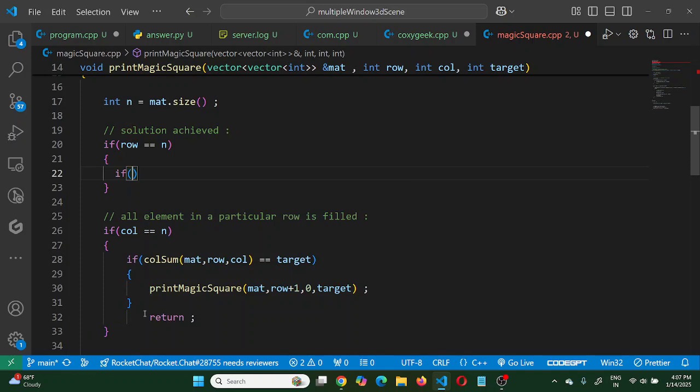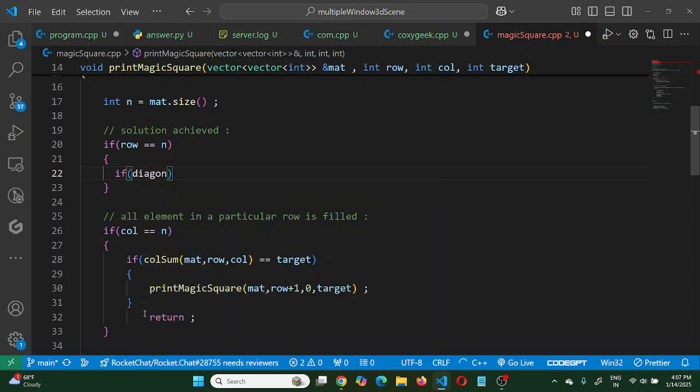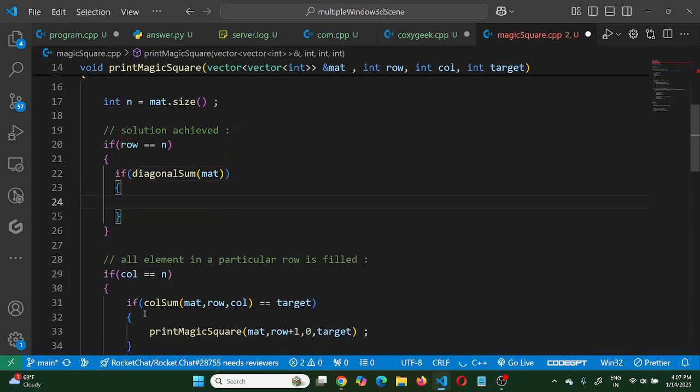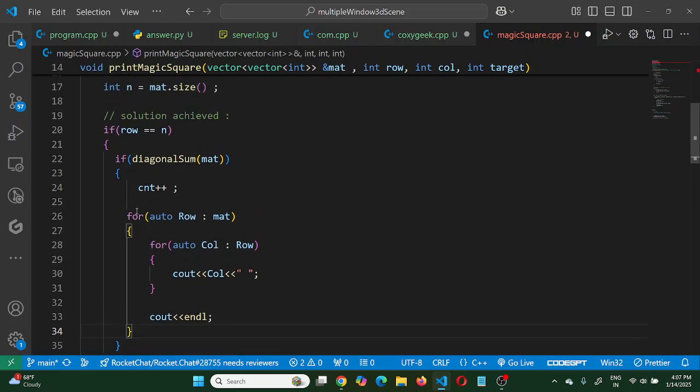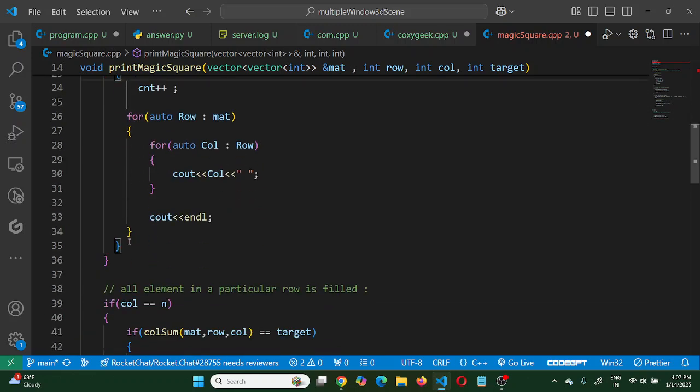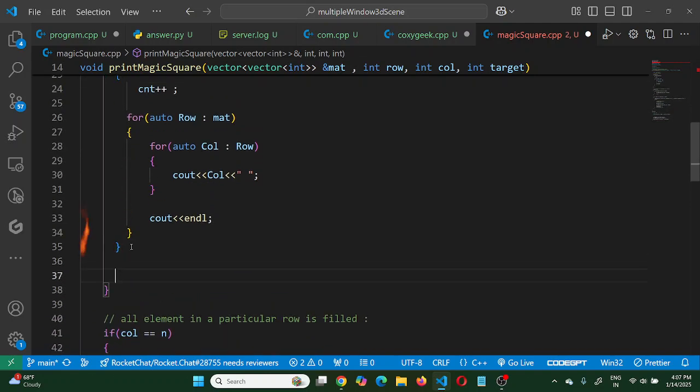Are they equal to the target sum or not? I'm just going to parse the matrix, and if the condition is satisfied, then in that case I will increase the counter variable and I will print all the elements of that particular magic square, and I'm just going to return from the function call.